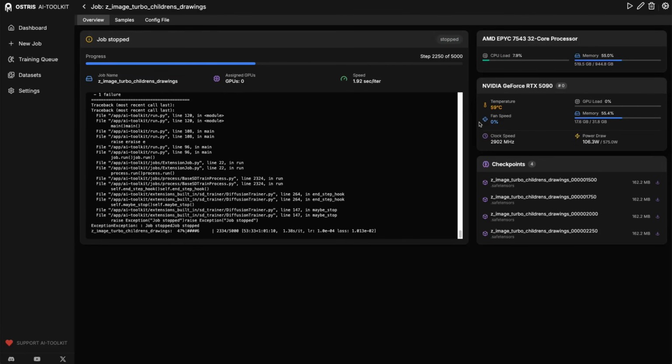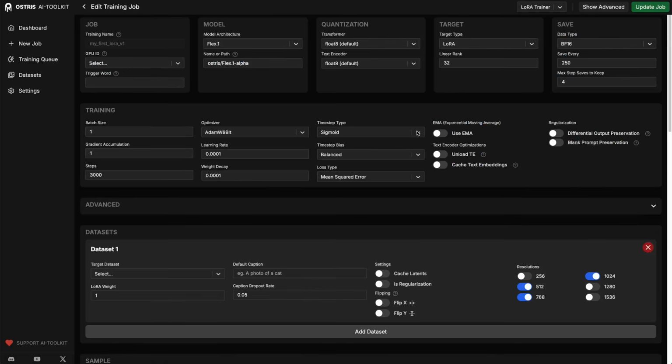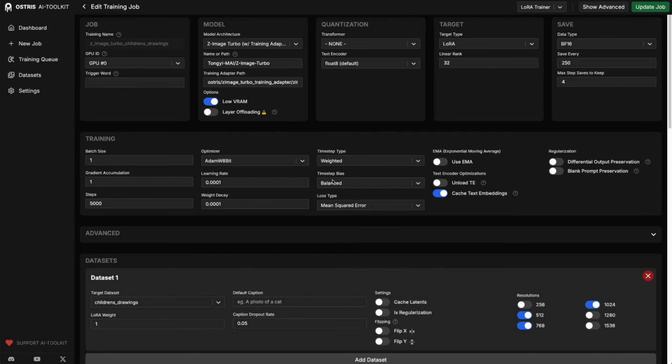Even though it's style, we're technically wanting to adjust the content of the image, like the base layout, the very first high noise steps of what it starts to build. We don't want it to build a color image. We want it to start building a drawing. One of the things you can do here, it's good to keep this balanced on time step bias.